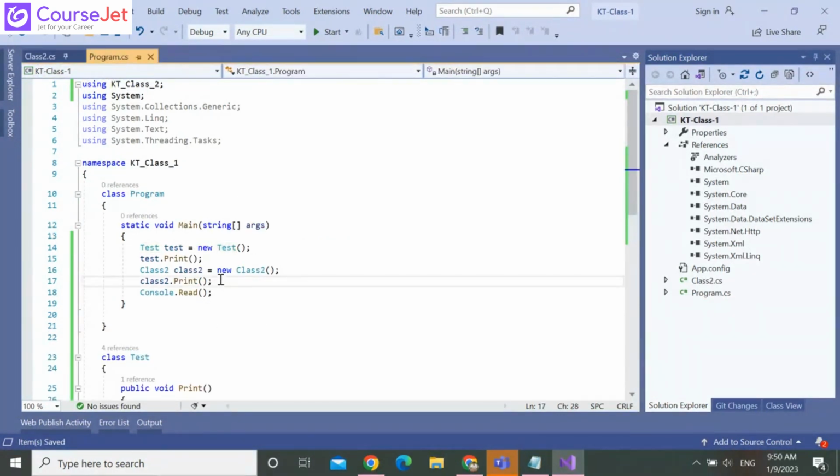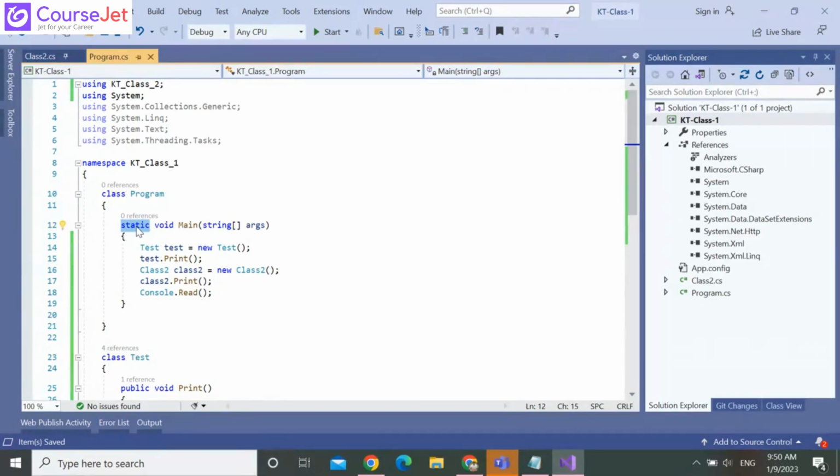And here one more thing. So if you see static void main, if you notice it, it's static. We are calling this main method without any object, right? It is directly executing, right? So how it is executing means we are mentioning this static.